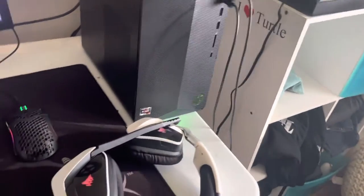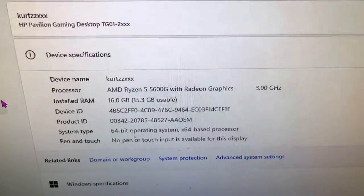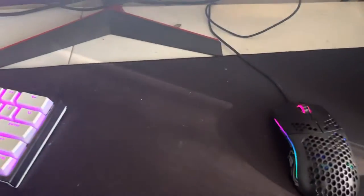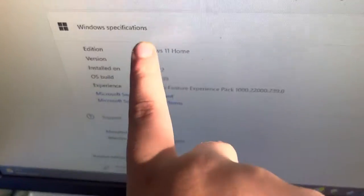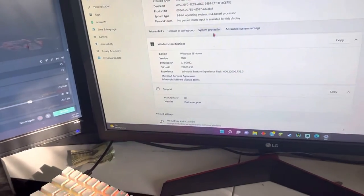My PC is an HP Pavilion — runs really well. Let me pull up the specs. It has a Ryzen 5, 16 gigabytes of RAM. The original RAM was a single 8GB stick, but my sister's boyfriend upgraded his PC and gave me his older sticks. It's running Windows 11. I have Radeon graphics in there. The PC was like $750 — not bad. I sold my PS5 to get it.